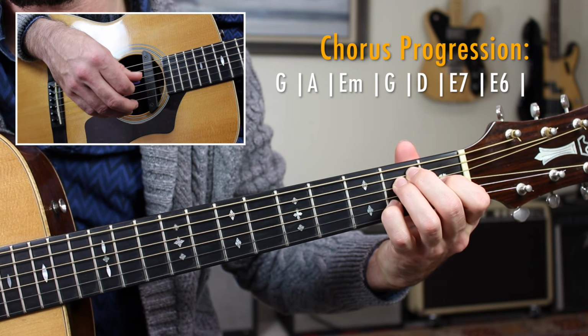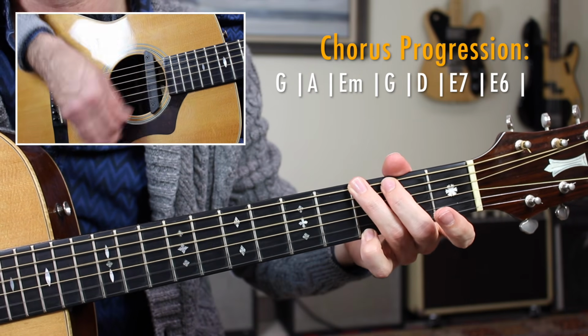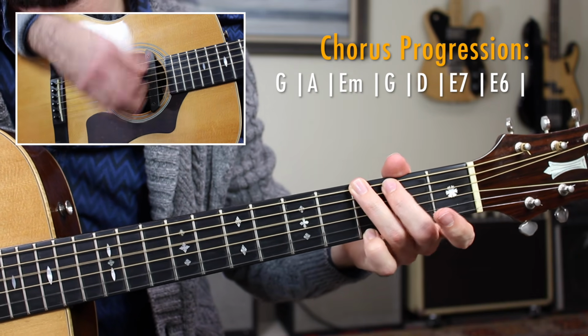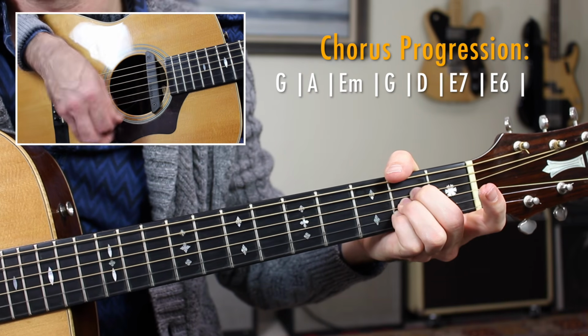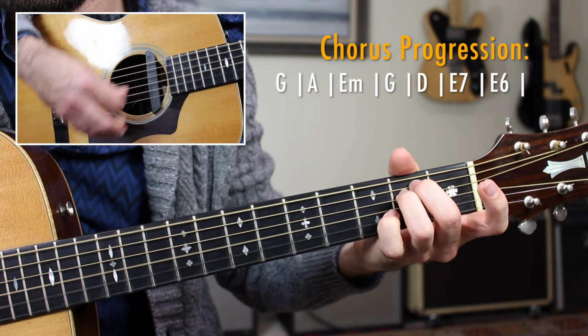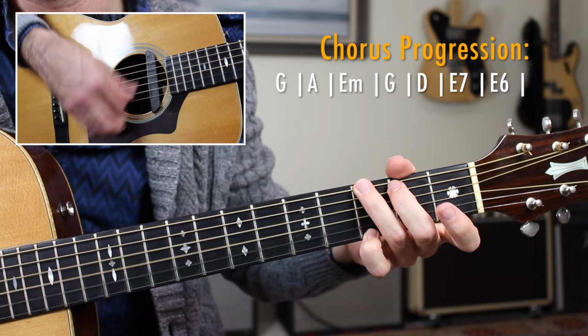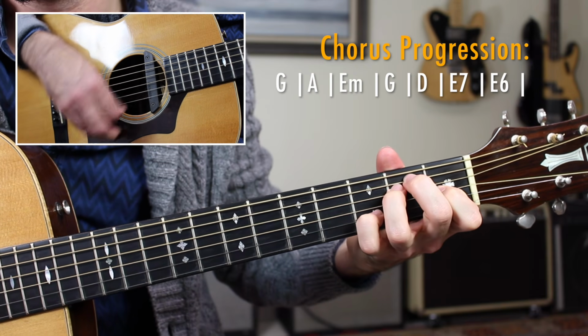All right, you put that together, we have, from the D chord, G, G, G, G, and A. E minor, and G, and D. E7, E6.